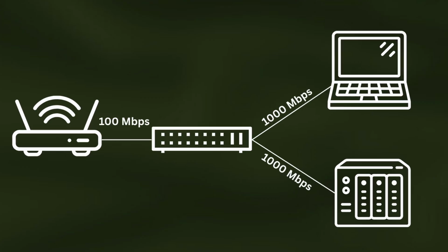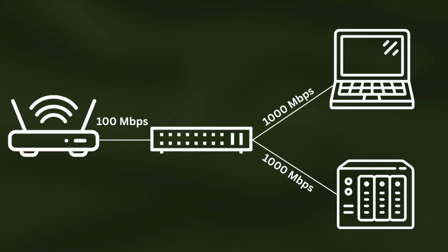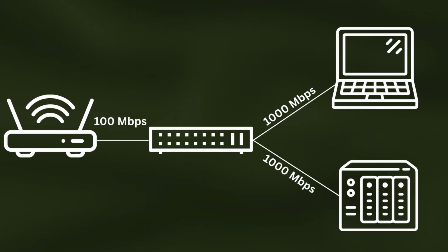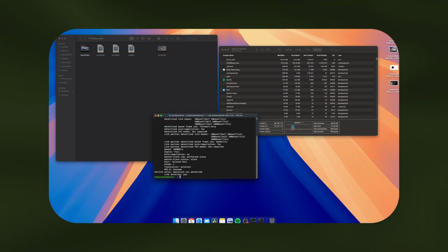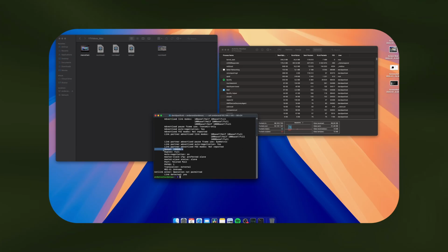As I've already mentioned, and as you can see on this diagram, the switch will sit between the router and our devices, providing this sort of offline transfer speed between the devices. Once everything is set up, you can connect to your Pi using SSH and then run the command ethtool eth0 and see if the gigabit speed is detected. If it is, congrats, your gigabit connection is live. But the real way to test everything out is of course by transferring data.